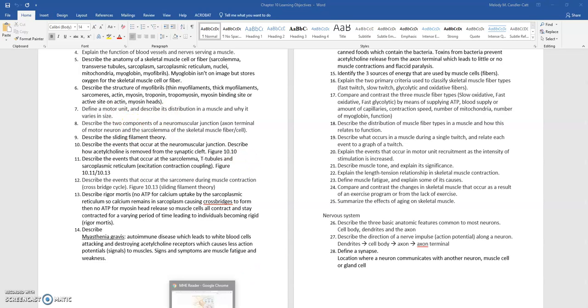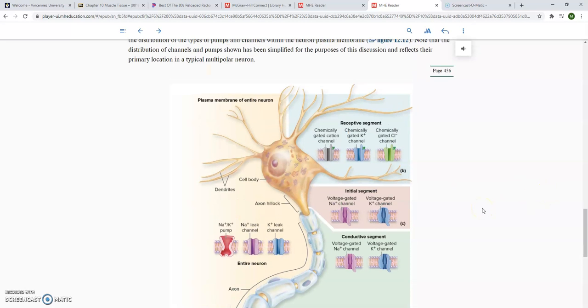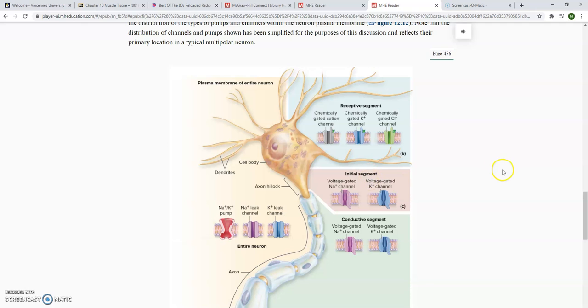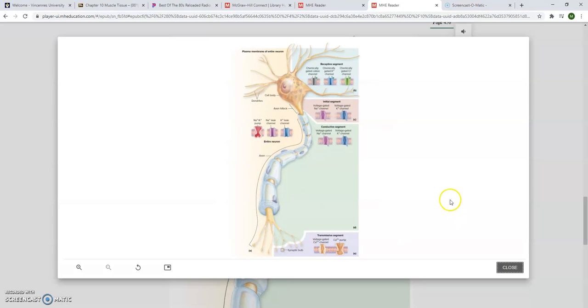All right, so in our textbook, I skipped to the nervous system chapter, which I believe is chapter 12. I'm on page 456, and there's a picture of a neuron. What we want to be familiar with when it comes to the neuron is its basic parts. This is showing one neuron, so it's this yellow that you see. And realize that underneath these little blue sheaths is also part of the neuron that's yellow, and it ends in these little structures here.